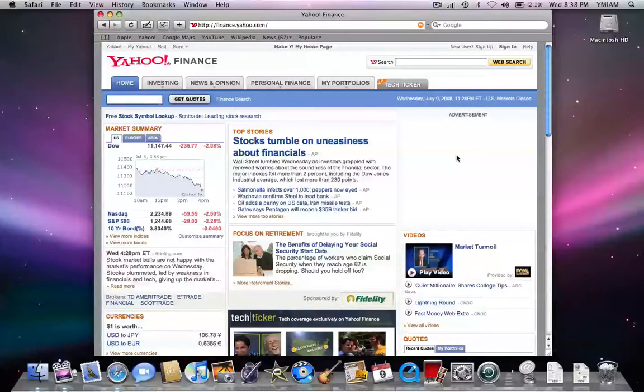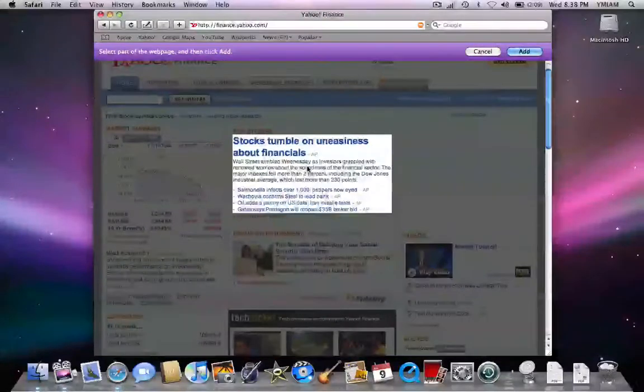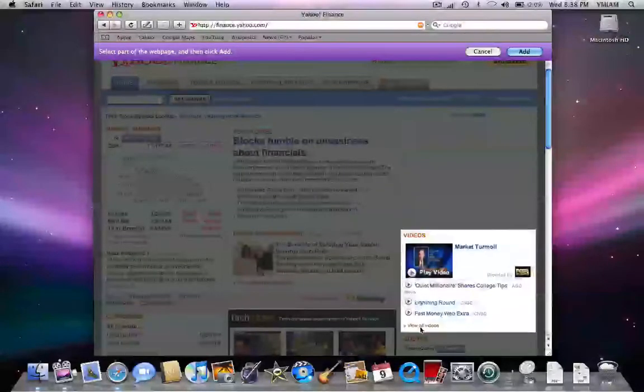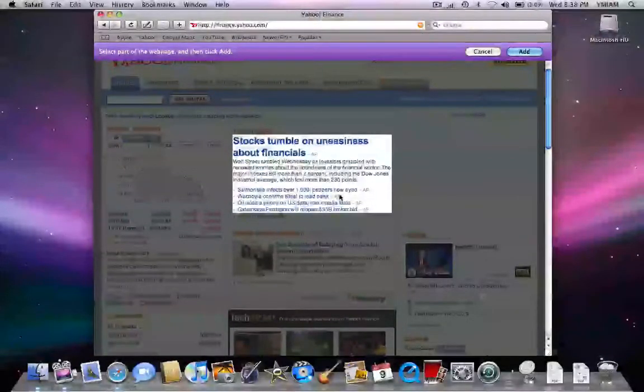So I've opened up Safari into the Yahoo Finance page. That's one of my favorite pages. I check it daily to see what's happening with the market. And what I'm going to do is create a web clipping or a widget of the top stories right here in the center. So I'm going to go right up here to the button and click it, and it just automatically went to this top stories area. But if I move it around, it's going to try and grab some other areas as well. Not all web pages will work this way. Some you might have to be a little more specific in where you draw your widget or where you tell it to select the text, but the Yahoo page does pretty well.